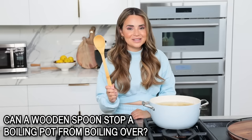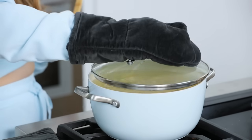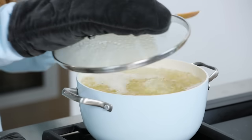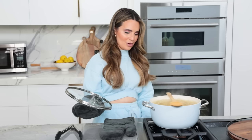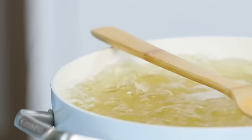Food myth. If you put a wooden spoon over a boiling pot, it will stop it from boiling over. So in front of me, I have some spaghetti boiling and we're gonna see if this works. Okay, it's boiling over. Let's try. Okay, here we go. Oh, I'm cranking it up a little bit. I have the spoon on there and two things just spilled over. This food myth is not really working.